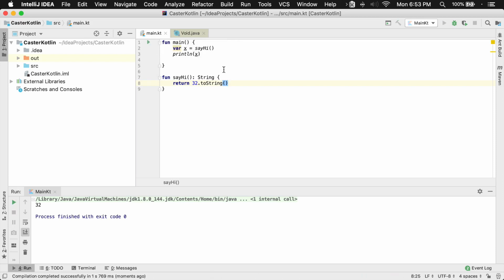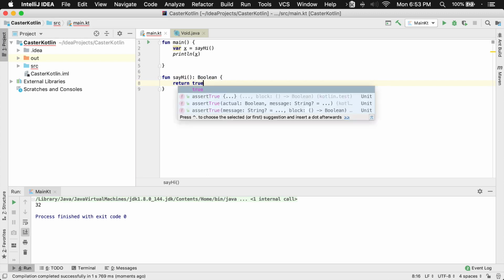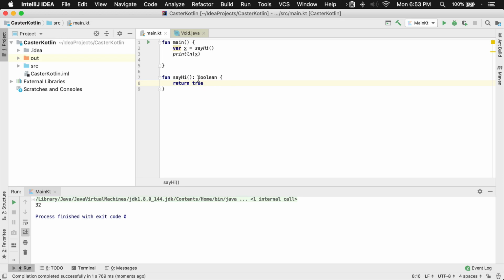So whatever your return types are, which could be any of the built-in types that you've already learned, could be here. It could be a Boolean value, it could be a Long, it could be a Double, it could be a Float, whatever you're working with at that point in time, you'll need to return that. So in this case, it'd say return true, and it would return that value. So you need to return whatever the value is. And of course, as we know, if we don't return anything at all, it's going to return a unit, which, even if the function does nothing whatsoever, it's still going to return a unit, which then we print to the screen.